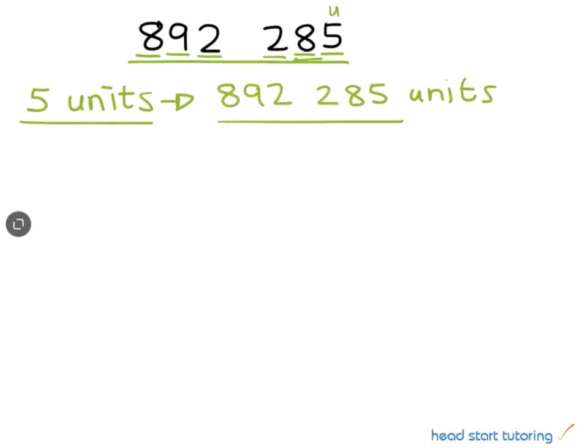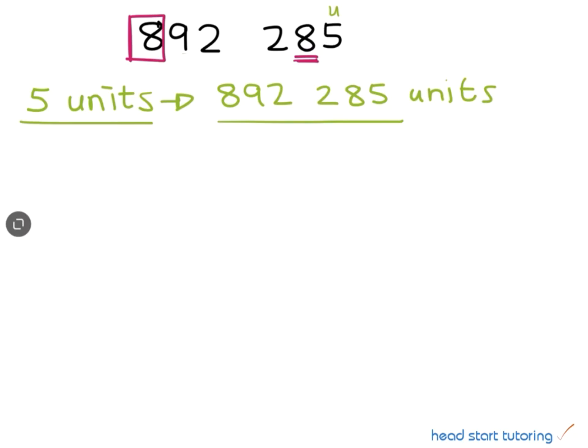Right. If we now have a look at our tens. So if we are asked, what is the value of the 8 on the right? The 8 on the right means the 8 furthest to the right. So we're not yet considering this 8. We're looking at this 8. What is the value of the 8 on the right? Our answer would be, the value of the 8 on the right is 8 tens.